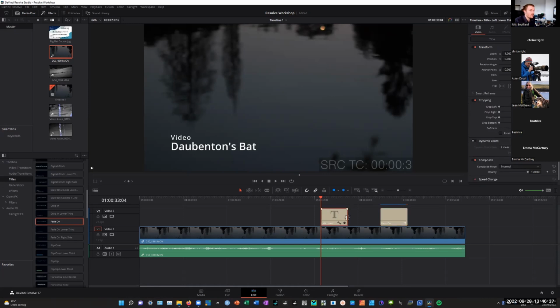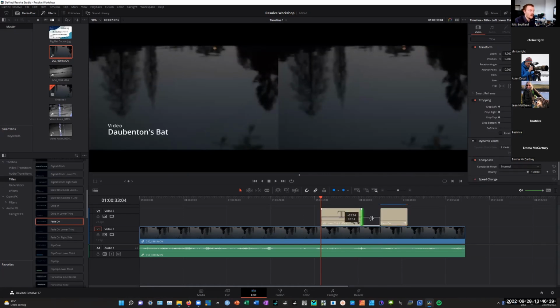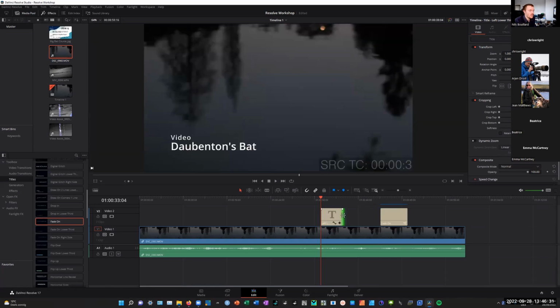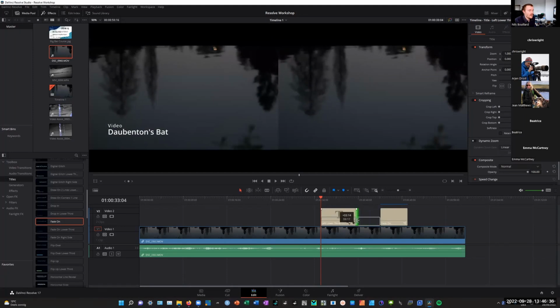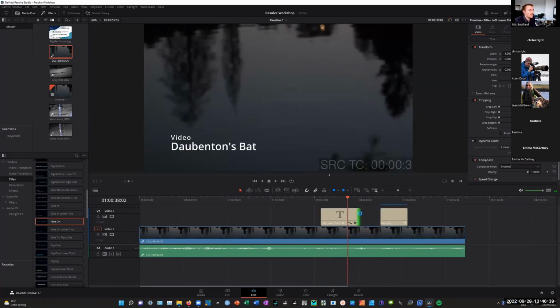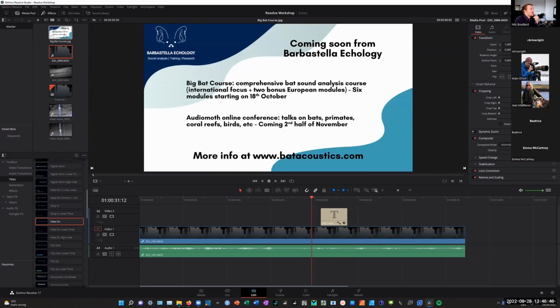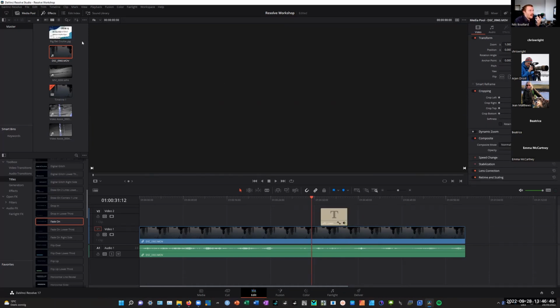If you want the title to be overlaid for longer, just click and drag. You take an edge, you get this weird little symbol, and then just click and drag, and it will play for as long as you have overlaid it. You might also want to add, perhaps at the end of the video, if it's something you send to a client, your logo, details about the project, your contact details, stuff like that. I don't know what you might want to include, but if you do, or if it is a presentation, you absolutely can.